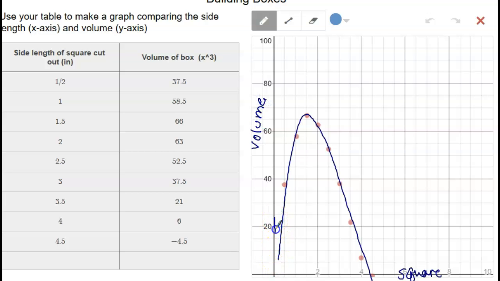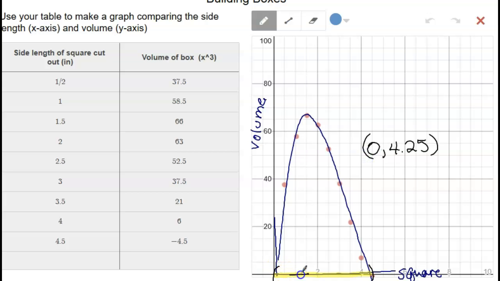So in this context, only the values in the first quadrant make sense because this is where our volume is positive and it's also where the side length of the square is positive. So anything in the second, third, and fourth quadrant wouldn't really make sense. But we're only looking at the x value when we're trying to figure out what our domain is. And we want our domain to be positive and we want it to make our volume be positive. So if we're looking at the domain here, again, you can see we're going to be going from 0 to this 4.25 over here.